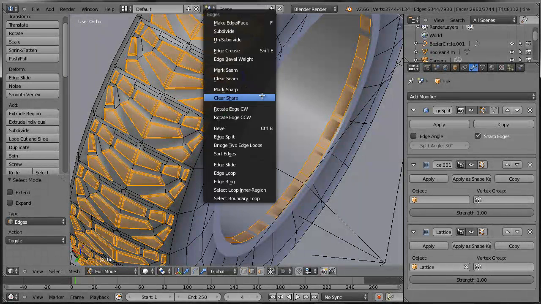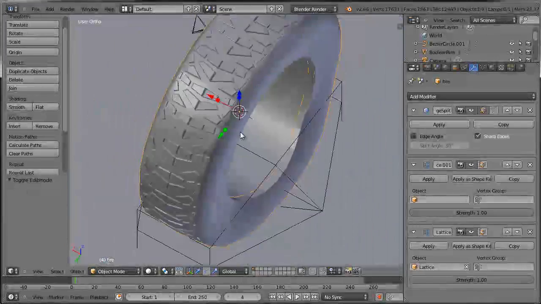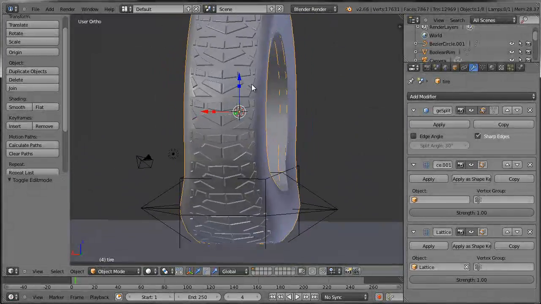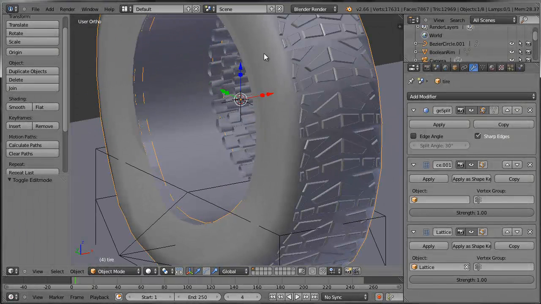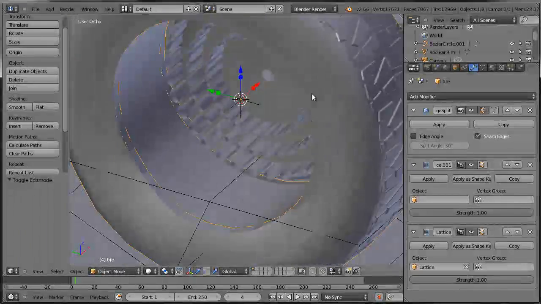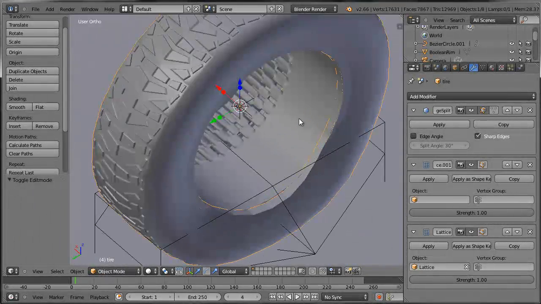So Control E and mark sharp. Now as you can see, we have made them sharp, while at the same time keeping the sides, the walls of the tire, smooth.